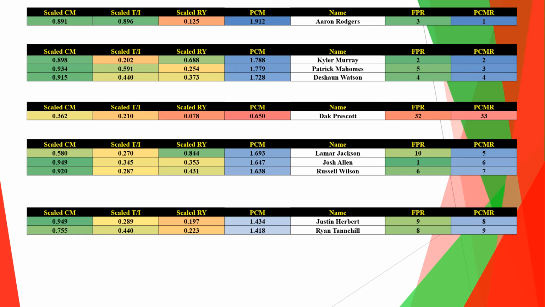So if you think about numbers, I copied and then I did a tier system. If you look at the model number, Aaron Rodgers stands on his own tier. And then the next 3 are pretty much together: Murray, Mahomes, and Watson, and they'll probably be fighting, flip-flopping around in 2021.